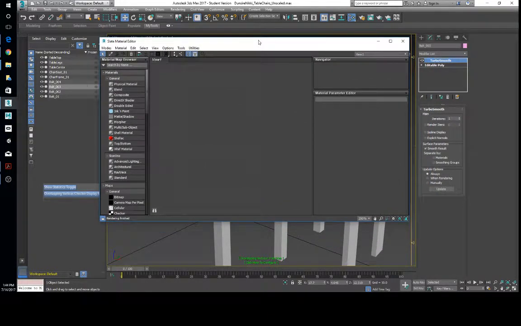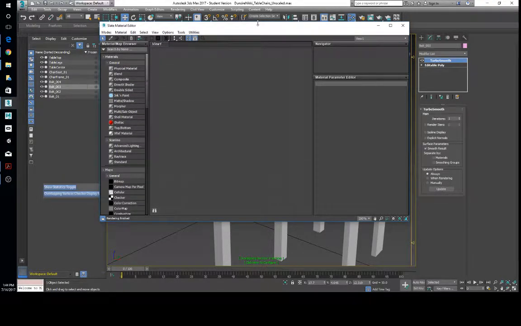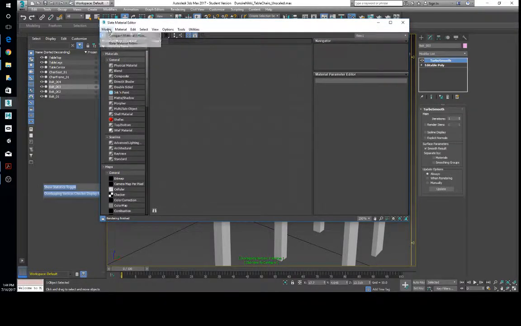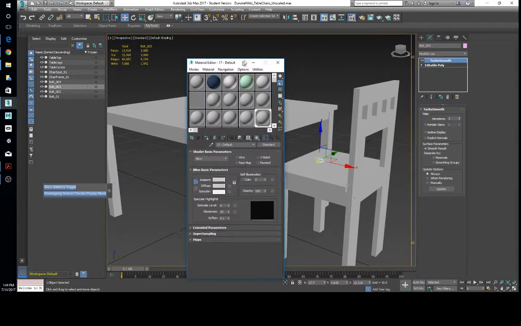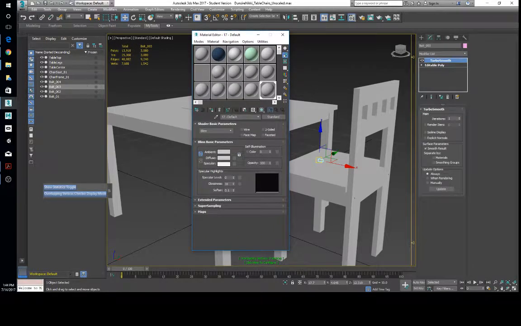None of you? Two of you? Three of you? Okay. This is more of a graph style interface. My preference is to use the compact material editor, and that's going to serve us well for what we're going to do today. So under the modes, change it to compact material editor. And what you're going to get as an alternative is something that looks like this.